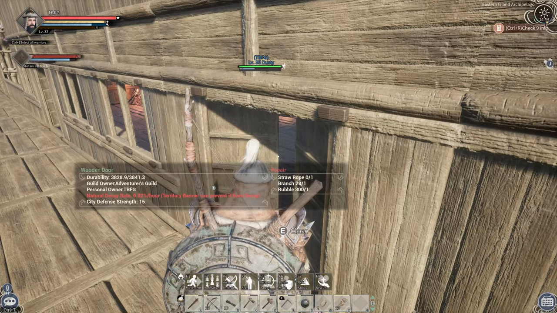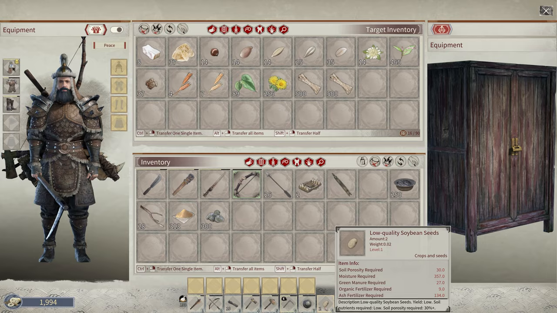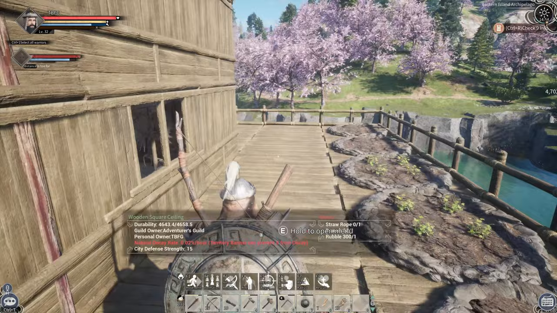And then there's another one that I need, wheat. We need low-quality wheat going. Let's do that. Check out some low-quality wheat. This is our first time doing farming. This is kind of cool. I'm actually kind of excited about this. So that is the 8 key.